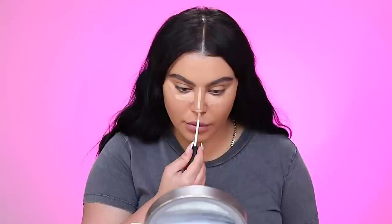And then we're gonna do the Cupid's bow. We always highlight these areas because we want it to stand out. I want that plump and pouty lip and my chin to stand out. Center of the forehead, tree of life, tree of life. Now I'm going to put some concealer underneath my brows because I like them to look lifted. I believe I can fly vibes.